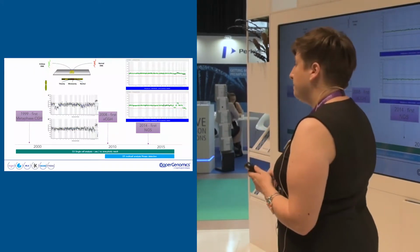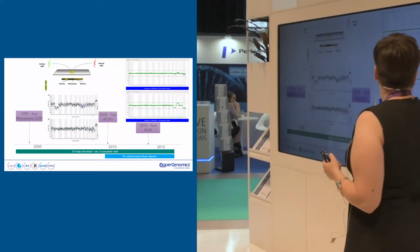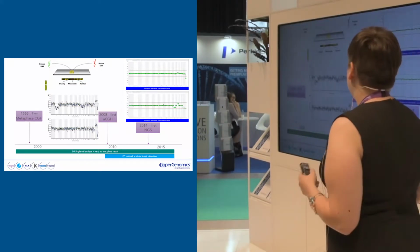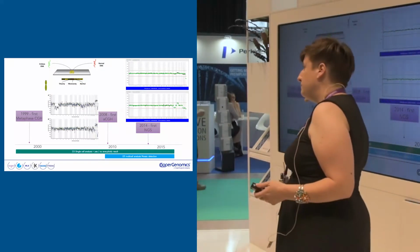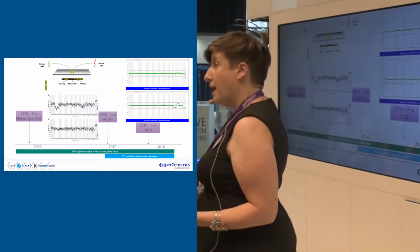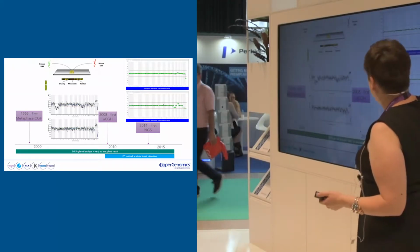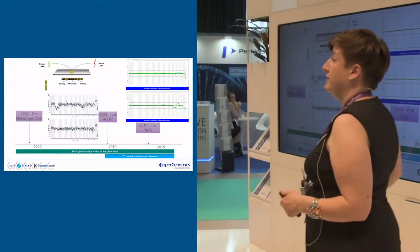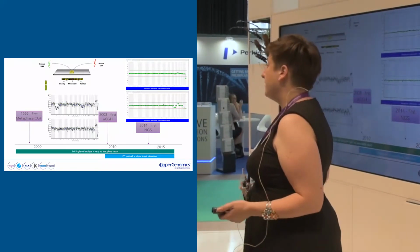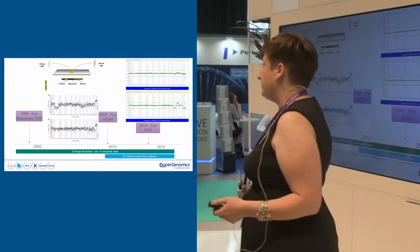But a byproduct of starting to use next generation sequencing was that we could then start to see mosaicism. Because we're testing more than one cell, we'll see that some cells may be normal, some cells may be abnormal. And that's when you get this picture here, that rather than hitting the green line or the red line, it's somewhere in between. And that indicates to us that within that sample that's been tested, there are some euploid cells and some aneuploid cells.